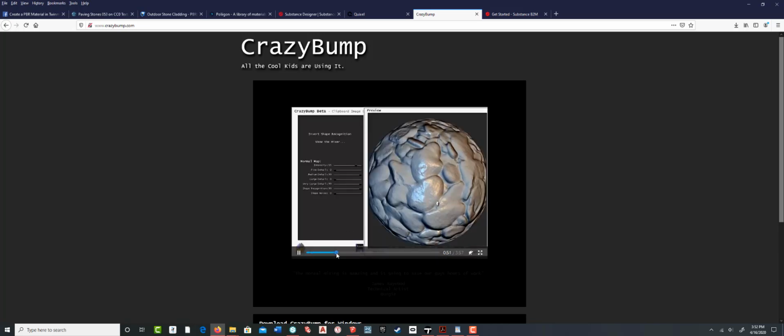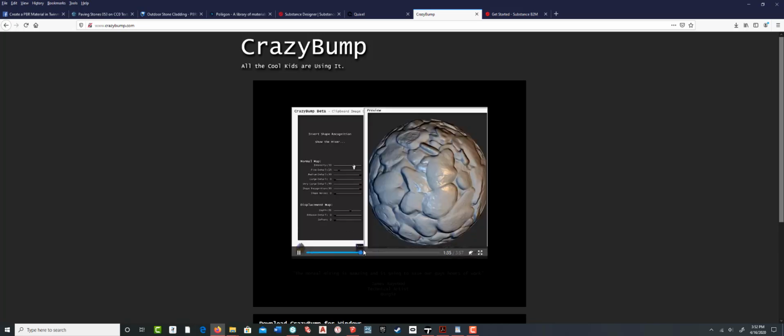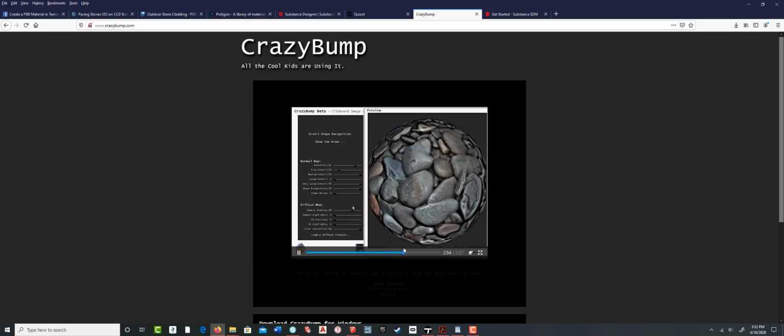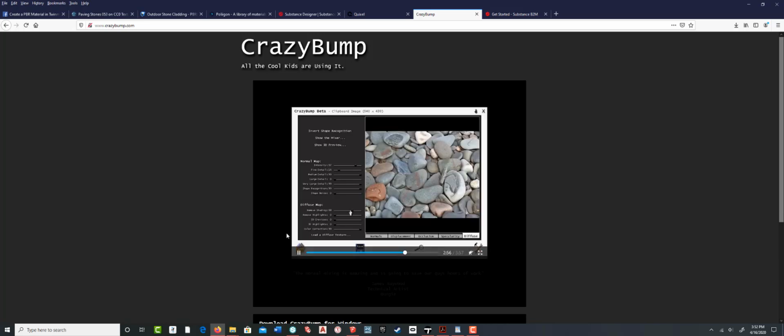They mentioned another one called CrazyBump. This one is, I don't know what it costs, but it's apparently all the cool kids are using it, and it's pretty funny. They have a good sense of humor, but it generates just from a photograph all these different maps, and then shows you what they do when they're mapped onto the surface. So it can generate all those different ones too, and it looks pretty amazing. I don't know what it costs, but I'll check it out and let you know.